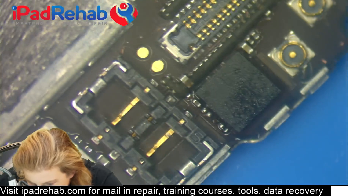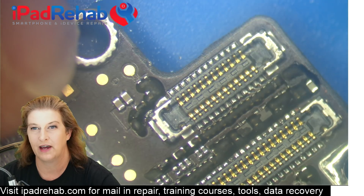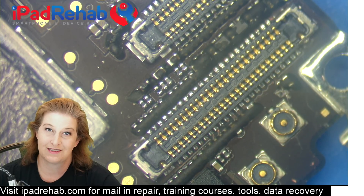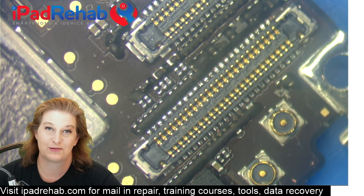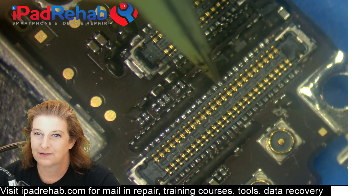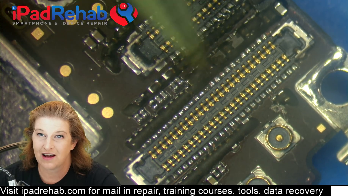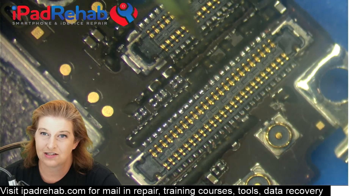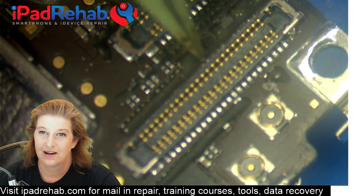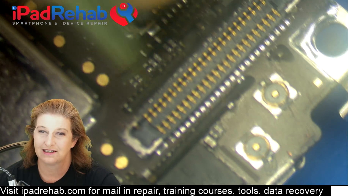If you have a reasonable amount of solder on each joint, no movement, and your connector looks pretty similar to a factory connector, then it's a job well done. I tell students that you have to do three bad connectors before you'll get a good one. It's very common to have difficulty finding the right angle — you have to find that angle where you can touch the joint without pressing into and melting the plastic, and without coming into contact with the back row of nearby components. That's a challenge. Sometimes you'll be able to get that exact angle if you tilt the board up and are willing to solder at a bit of an angle. That's why I do these joints out of the board holder by hand, so I can turn the board to get the exact right angle.